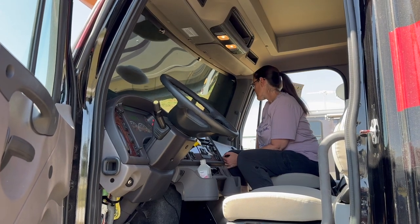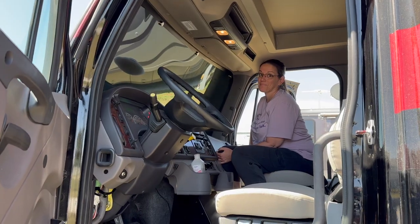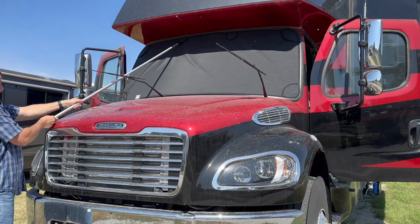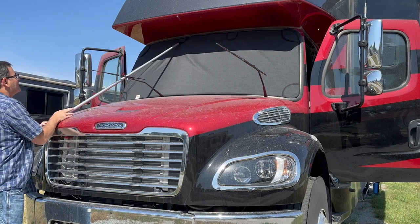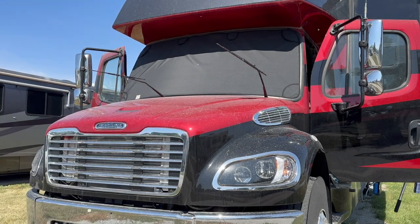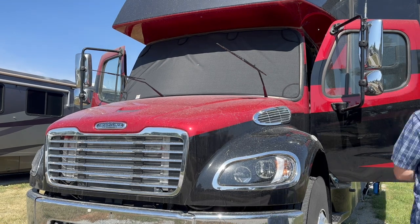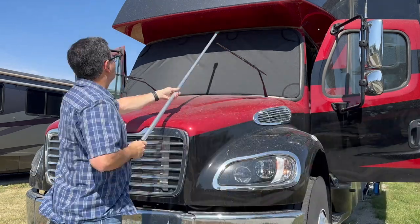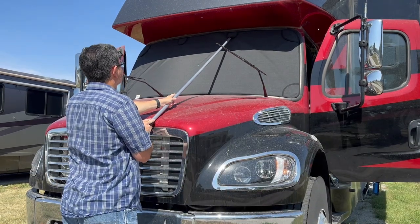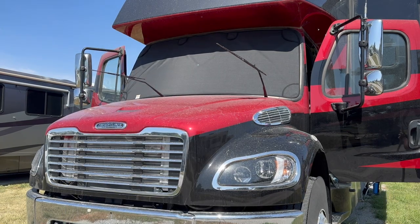We time-lapsed this part because it took 11 or 12 minutes. I'm just gently holding the outside in place — not pushing so it'll move at all — while she's inside peeling the adhesive tape off so the magnet sticks directly to the window permanently. Those inside magnets stay in place; for the outside magnets we use the pole to easily pull the magnet shade down when it's time to travel, otherwise we just leave it up.